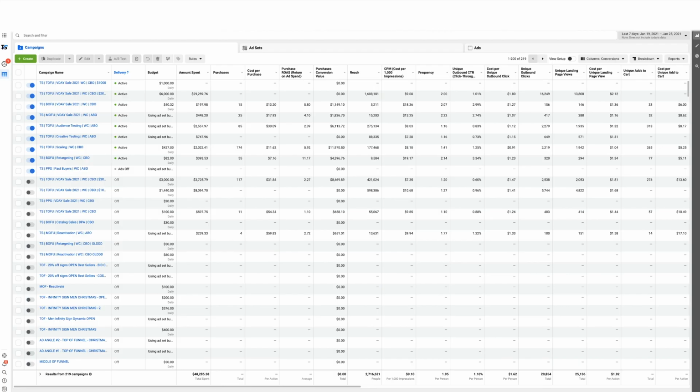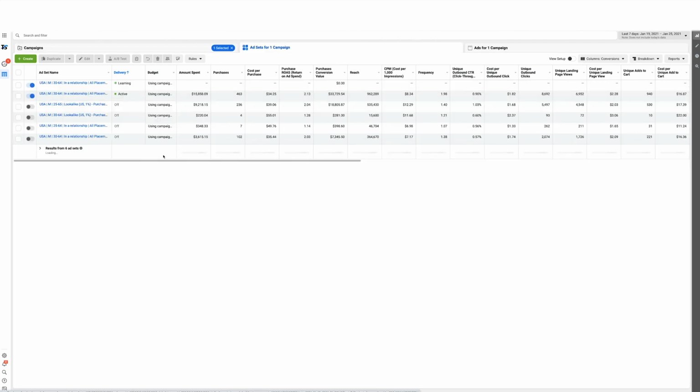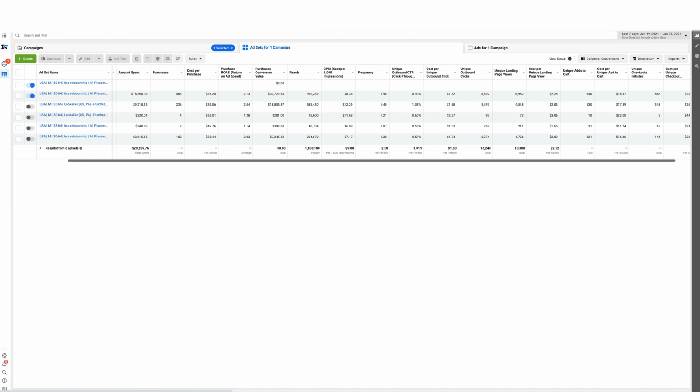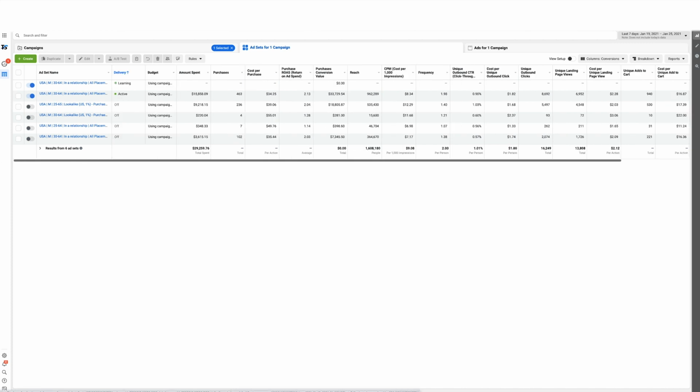So let's dive into the ads manager. We can see we spent $48,000 over the last 7 days, and we've been scaling very aggressively. Now let's go into our main scaling campaign right here. You can see we spent $30,000, which is a lot. And we even spent $15,000 on one particular ad set. Now guys, I'm just going to say that is a lot of money for one ad set, especially if you don't have a big audience. This is going to burn through really quick.